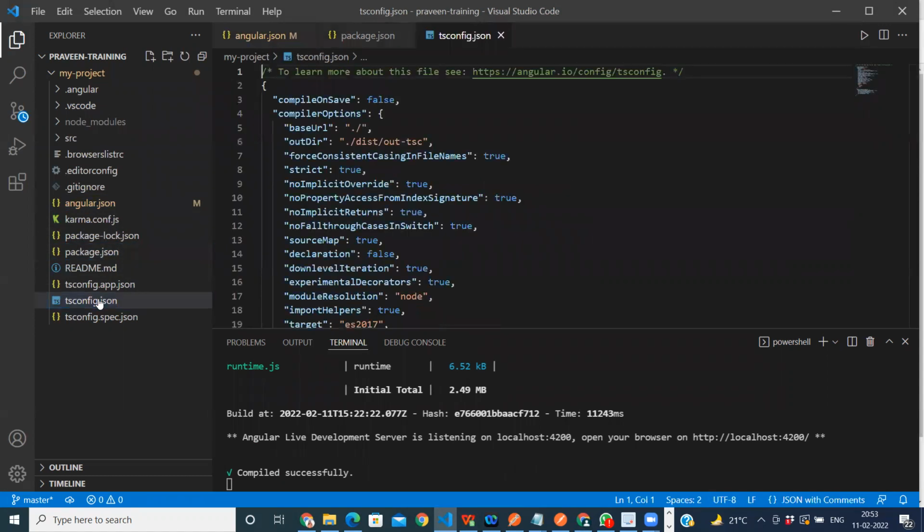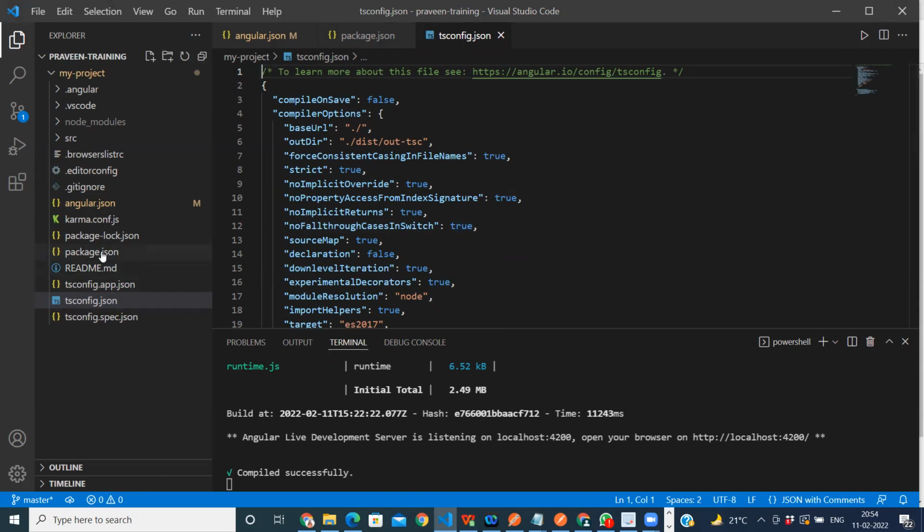And tsconfig.json. Sometimes we set some compliance-related things here. Suppose if we create any variable, we need to initialize it. If we do not want to initialize, we can write strict false here. So all the basic compliance-related settings, true or false, are written in tsconfig.json.